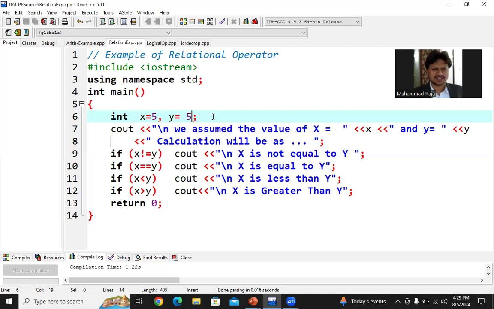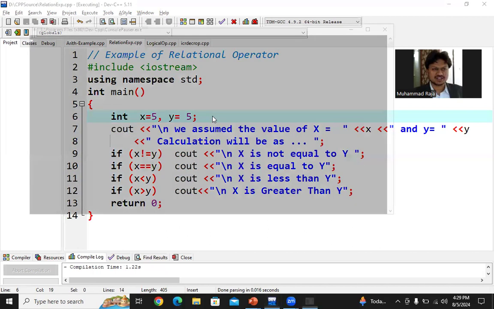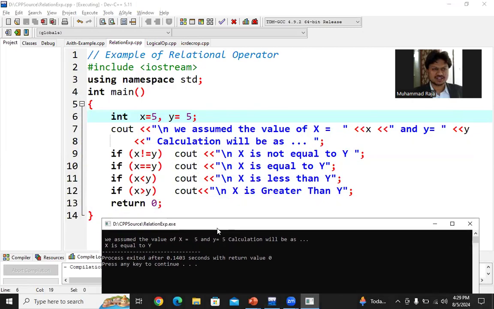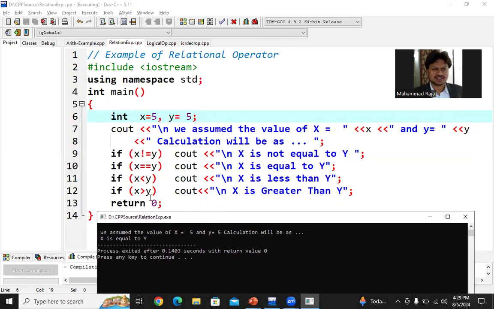Check your answers, pause the video, check your answers. If you are getting that thing, understand, pause the video, calculate your answers, then you can run that thing, and you clearly found that only one answer is there now, because only one condition satisfied the basic condition decision. Here, the decision is if x is not equal to y, note that's wrong. Now say x is equal to y. When x is equal to y, definitely it's neither less than y nor greater than y. It's equal to y. So very, very logical conditions.